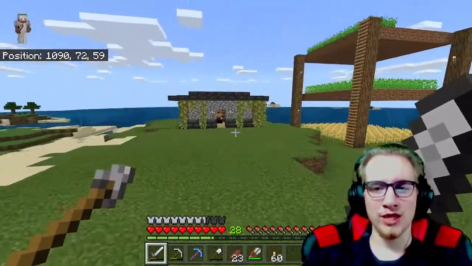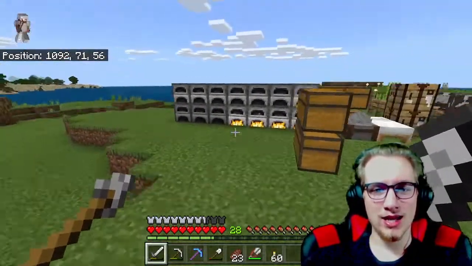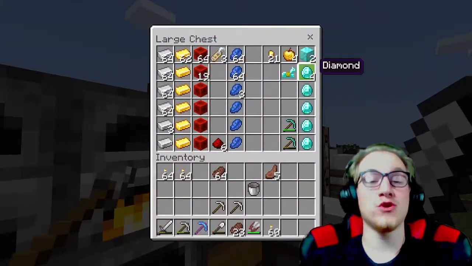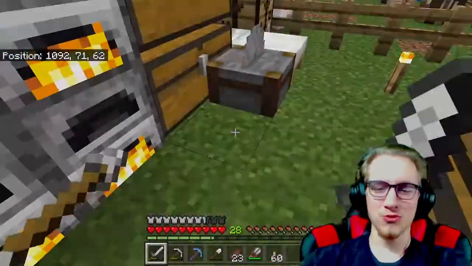We're in the Diamond House World, episode 4. Last time, we got a lot of progress made. We got tons of diamonds. Or how many diamonds did we actually get? We got 2 blocks. We got our first 2 blocks of diamonds. I'm super, super excited for this episode, guys.